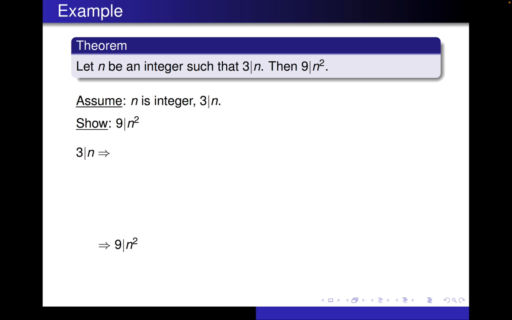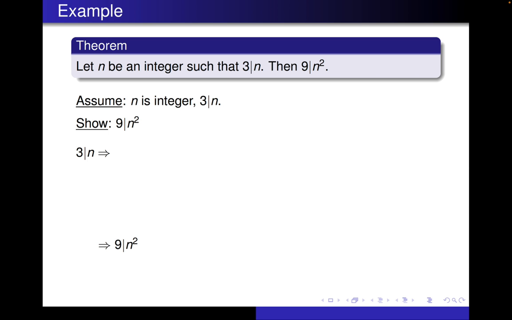and actually n as an integer is in there too, but I'm just going to have 3 divides n in there as your assumption. That's at the top, and then way at the bottom you have 9 divides n squared, and then you have to fill in the steps in between. Again, you don't have to do it in order, but you can, right? You can start with 3 divides n and say, I wonder what the next step in my proof after that is. What does it mean, 3 divides n?